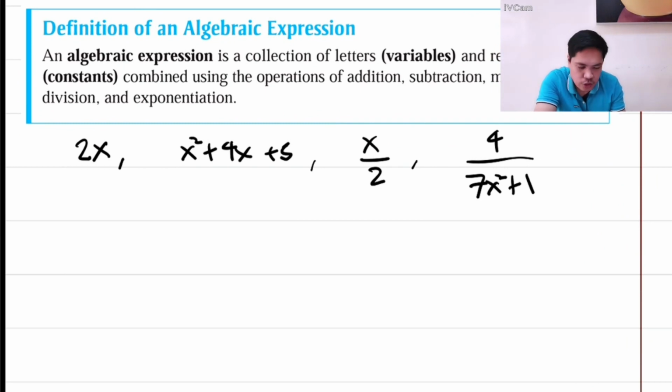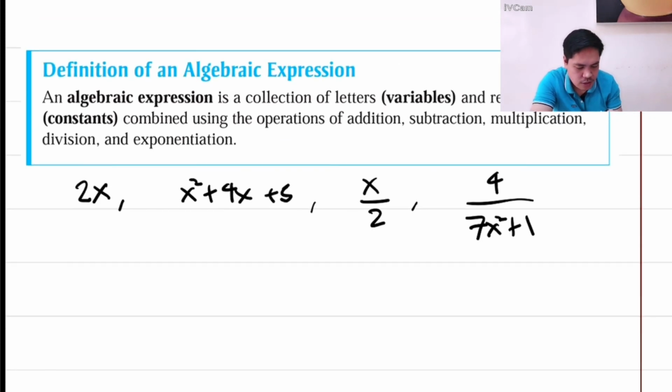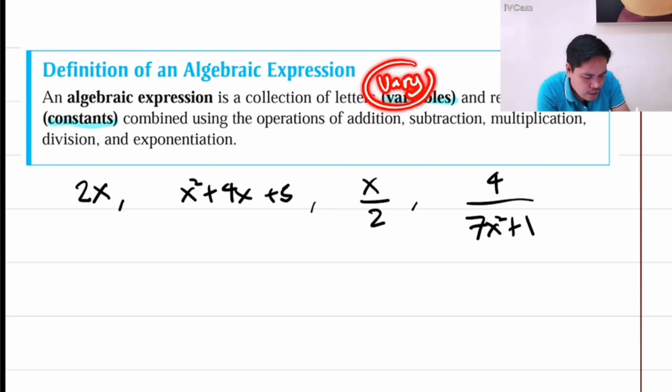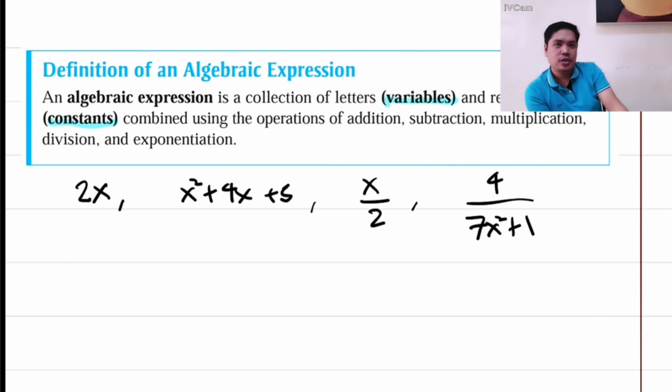Here are the terms that we usually encounter in algebra, especially in this particular topic, algebraic expression. First, unahin na lang muna natin to, variables and constants. So when we say variables, from the root word, vary. That value is not fixed, it varies, nag-iiba, nag-change. So a changing value is a variable. For example, x is a variable because we are not sure what is the exact value of this. There is no exact value for x. X could be 1 or any real number. Okay, and a constant, that is a real number.